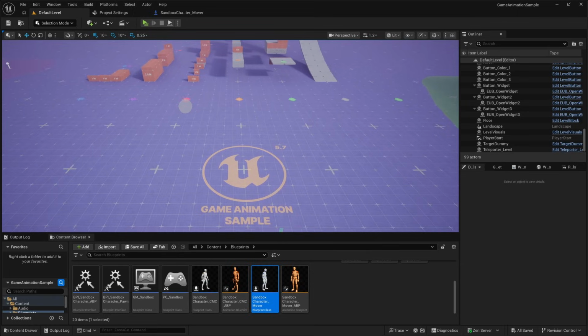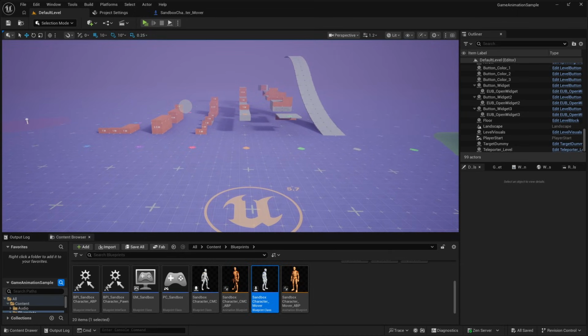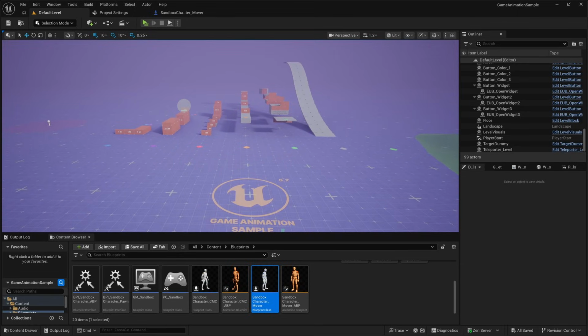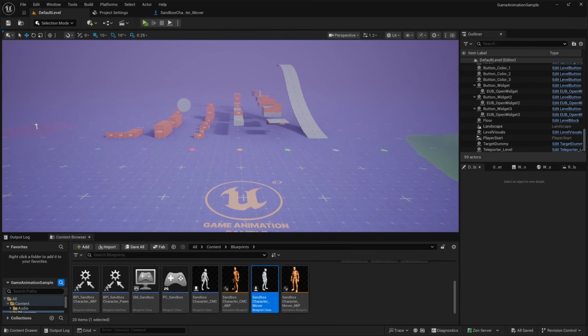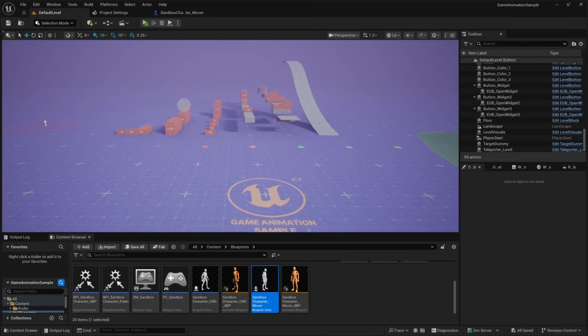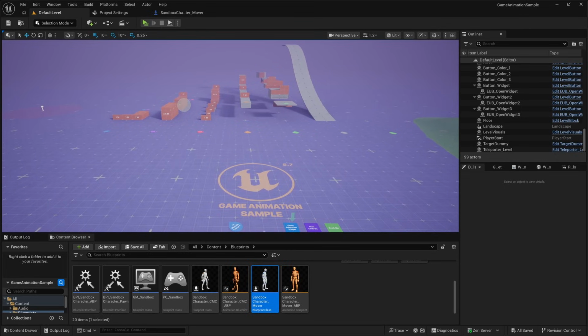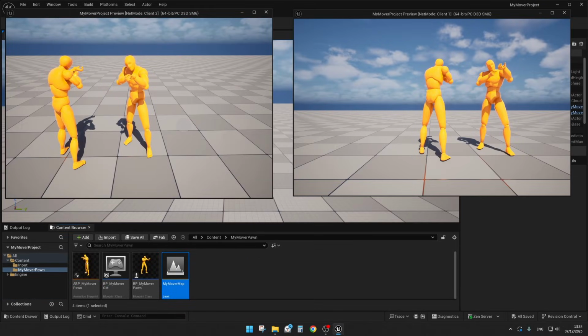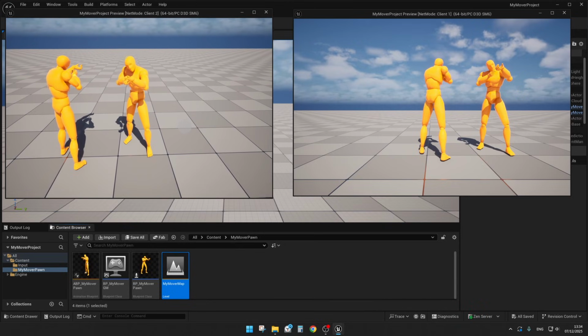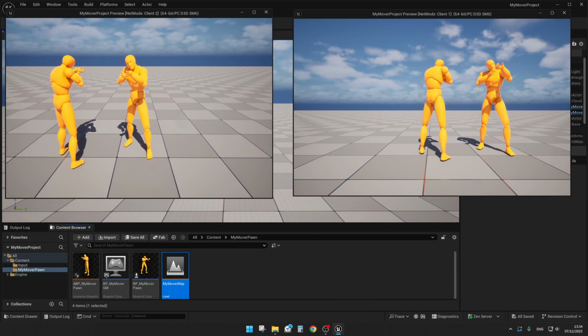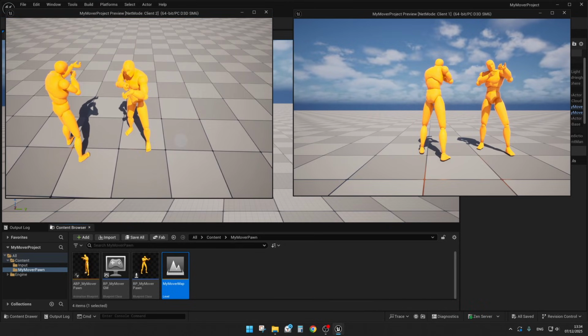So let's get started with this first video, and let's create a simple, minimalistic third-person character with replication using blueprints and using mover instead of a character movement component. Okay, so let's start making our minimalistic mover blueprint only replicated character.